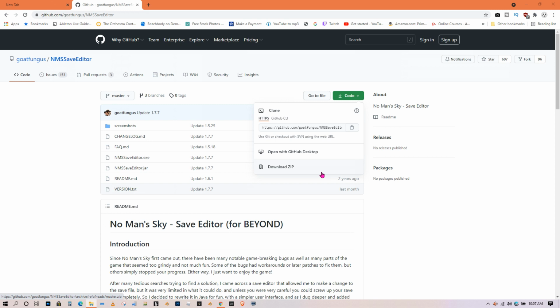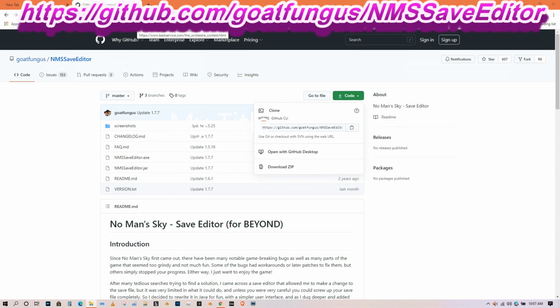So what you're going to want to do is, I have a link in the description down below to this GitHub Goat Fungus No Man's Sky save editor. I love saying Goat Fungus for some reason. Whenever anybody asks about it, I have to tell them they need to go over to Goat Fungus and check it out. Just a cool two words to say.